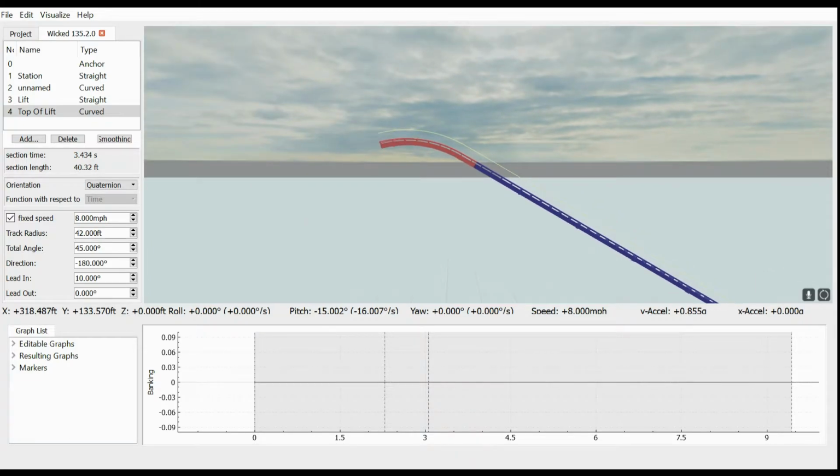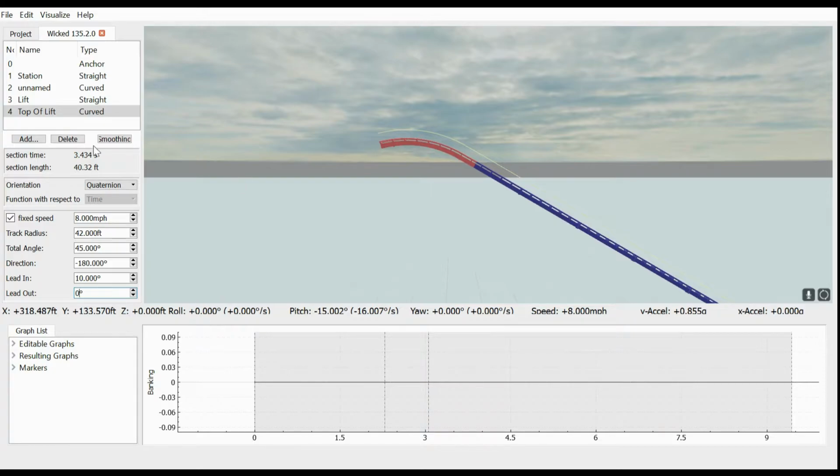I'm having a little bit of difficulty explaining exactly what happens, but I don't want to put a lead out, because then what will happen is, well, let's go ahead and put one in and we'll see. Just keep your eye on the piece of track right here. When I change this to 10 degrees, well, it doesn't seem to look that different, but what happens is it starts to get more straight. So what would happen is the force will be coming from this straight, and I don't want that. I want it to be 0. So there you can see it's still curving. That'll allow the force to be a little more smooth. You'll see that in just a moment.